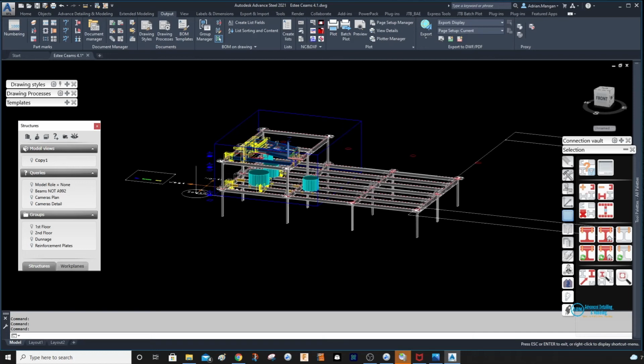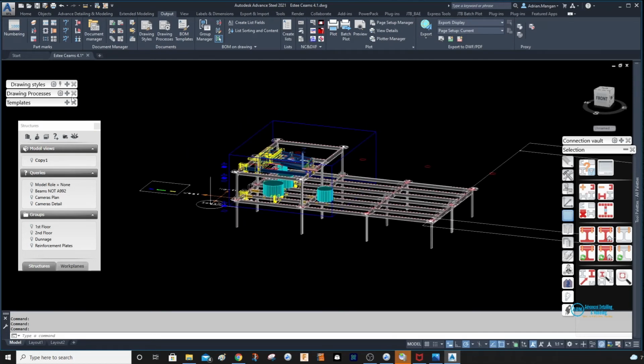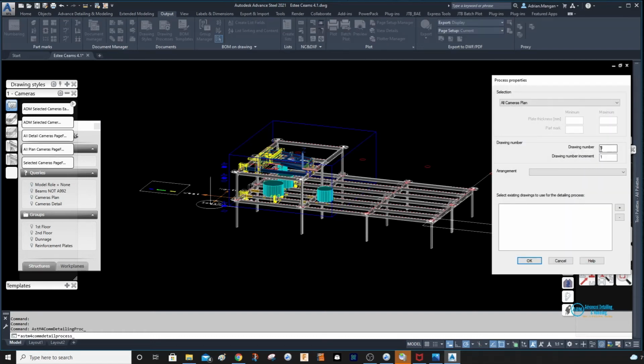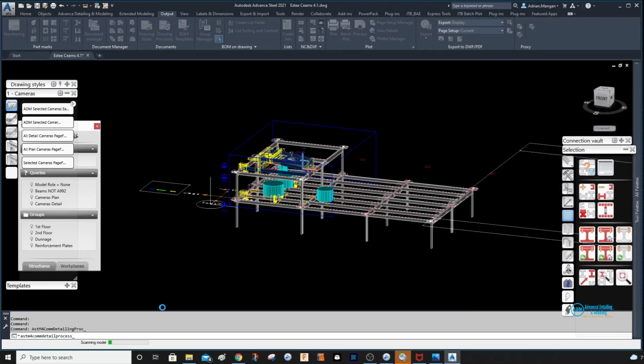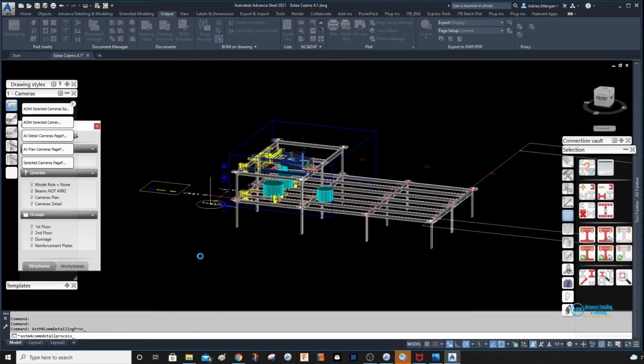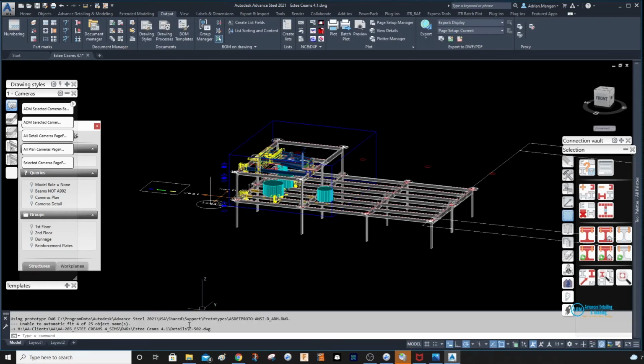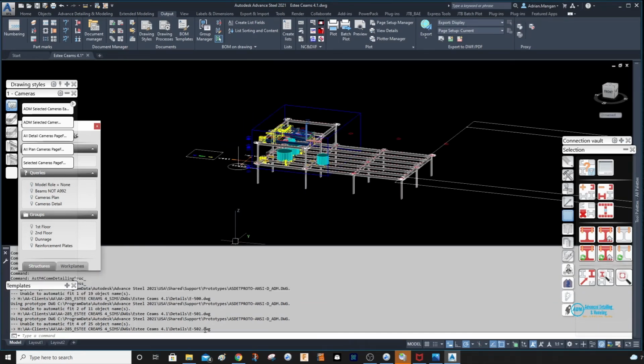So first of all, I want to put the plans on drawings, so let's come in here. We'll go to plans. It's giving me the option of the number here, so I can change this number if I want. So let's say I want to start at 500. Okay, hopefully this will create 3 drawings, E500, E501 and E502. So we can see it has created E500, 501, 502. That is what I want.